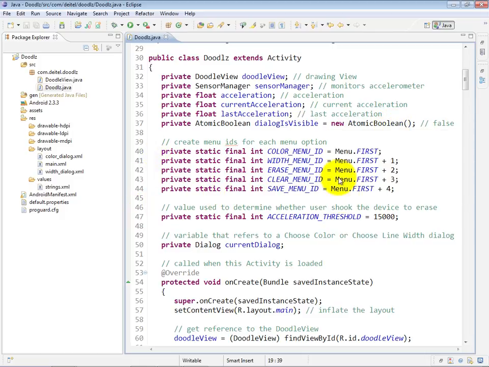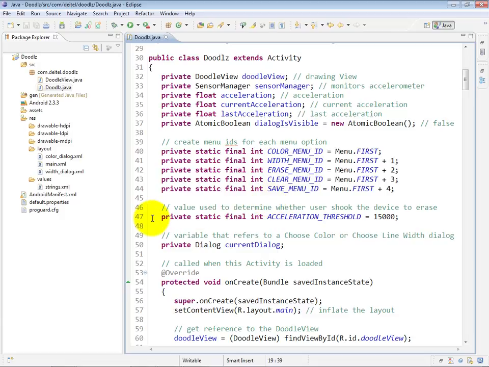Next, we have our menu IDs, which we've learned about previously in earlier apps. These will be used to uniquely identify the 5 different menu items that you saw displayed that allow the user to set the color, the line width, turn the fingers into erasers, clear the screen, and save the image.